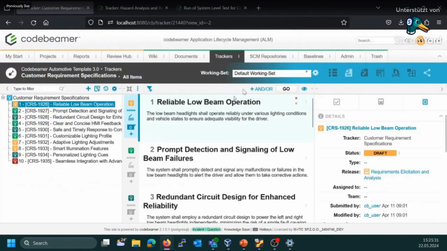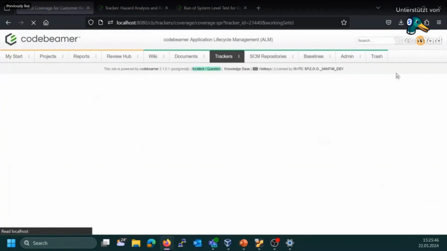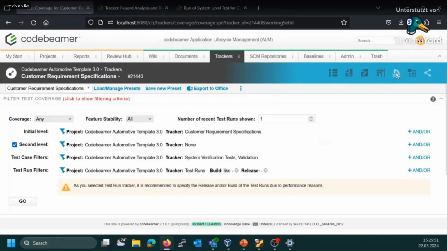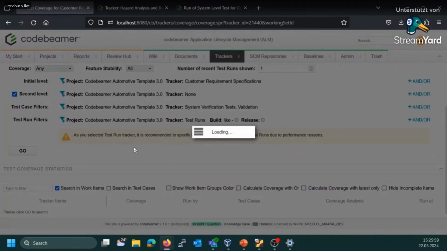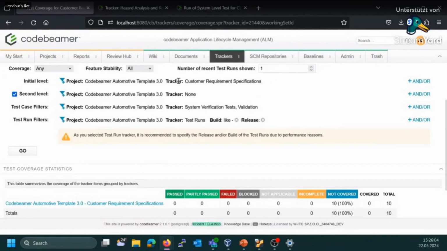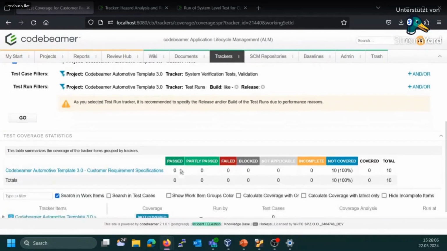And in that case, having the tests and hazards, we can take a look at the test coverage in the requirements. I'm jumping a bit, but the test coverage is basically the part of the requirements tracker that you come back to after the tests are created and you are sure that everything is ready. So having the test coverage opened, we can, for example, use the filters that I have already here, and we should be able to see how the customer requirement specifications are covered inside of Codebeamer.